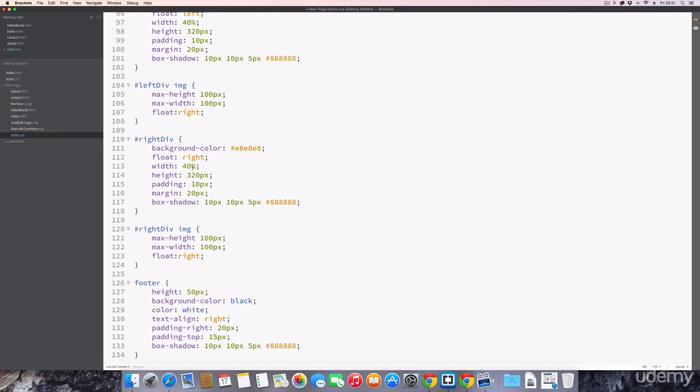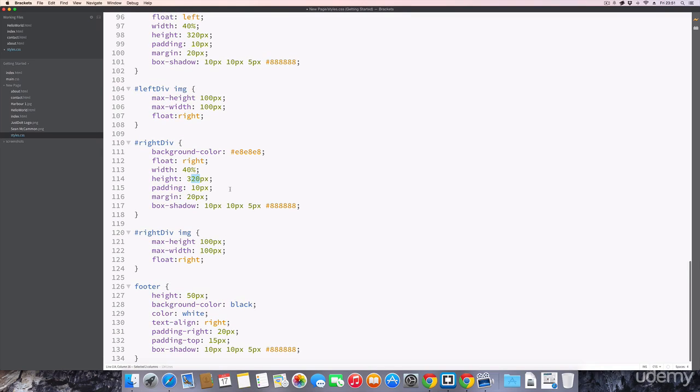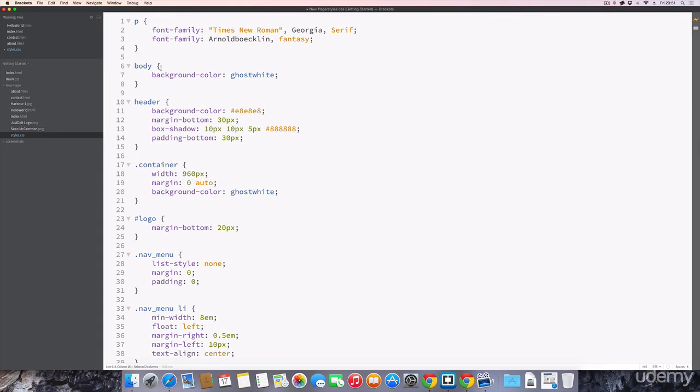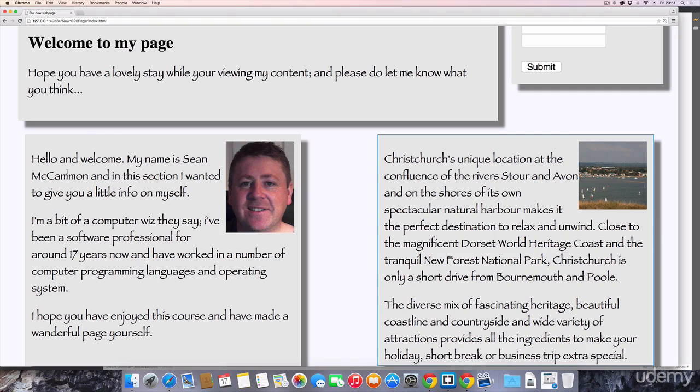And then in the div itself, I've just got the standard stuff, which is the background color, float. So I've already talked about float left, float right, and I've changed the height a little bit to make them a little bit bigger just to fit the content in. So no other changes are in there. The one other change I've done is for the P tag, and I've done this for the entire page, I've changed the font.